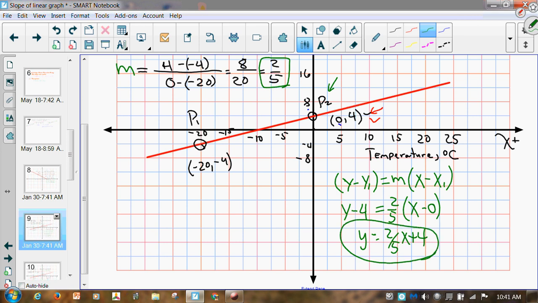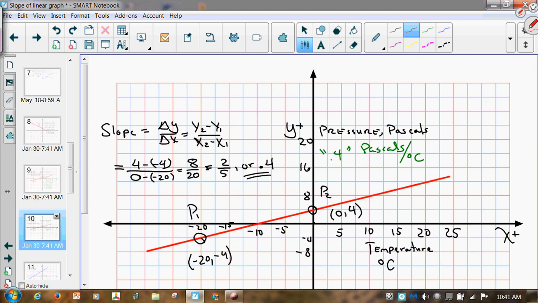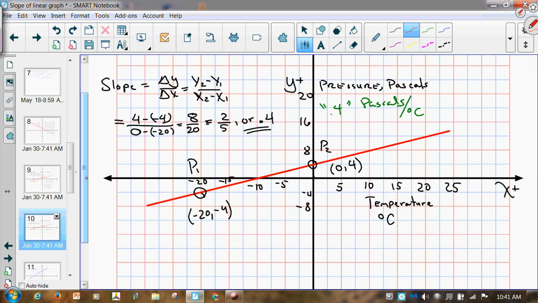Notice how the y-intercept, we talked about the y-intercept. If we plug in 0 for x, you will have y equals 4, and that gives us the point 0, 4, which is our y-intercept, and it actually turns out to also be one of the points we used to calculate our equation. And if you remember from our earlier discussion on slope calculations, we ended up at the same point in our earlier video.